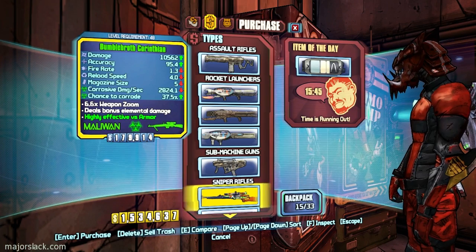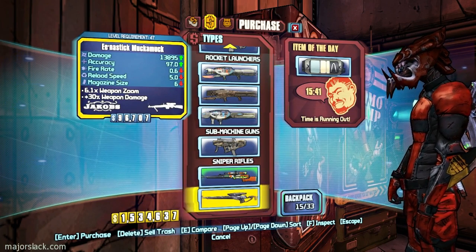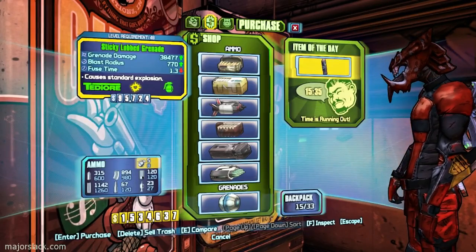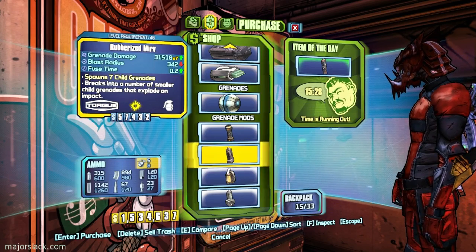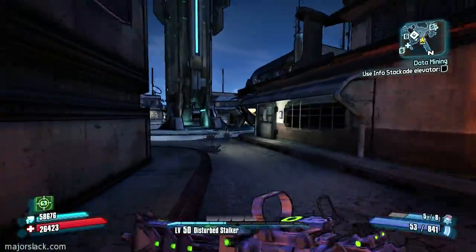Okay, now it's a Maliwan, but the fire rate is way too low on that. And I've got a better Jakobs sniper. 15,000 damage, so that's not going to do it. And of course, I don't want the skin. I'm not going to always buy guns I don't really need. I'm looking for a grenade mod, but if something spectacular shows up, I'll buy it. Fuse time is way too long. Bouncing Betty, don't really like MIRVs, and no goodies on that, so nothing special there.